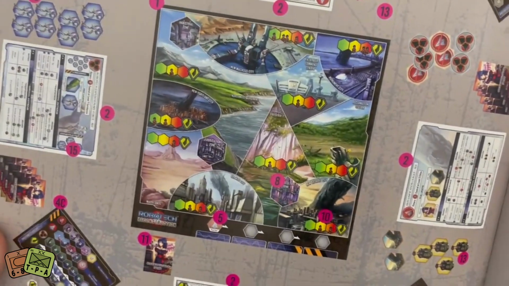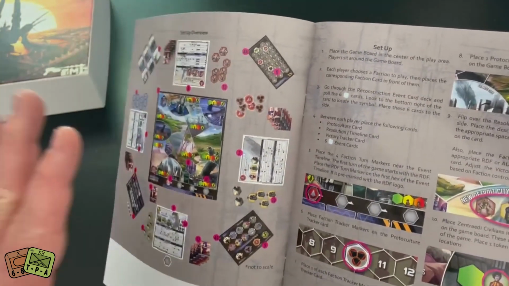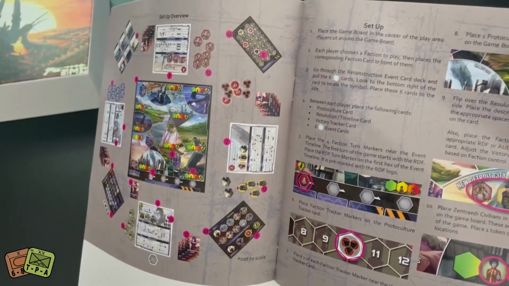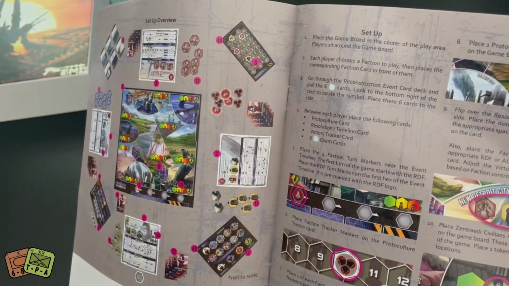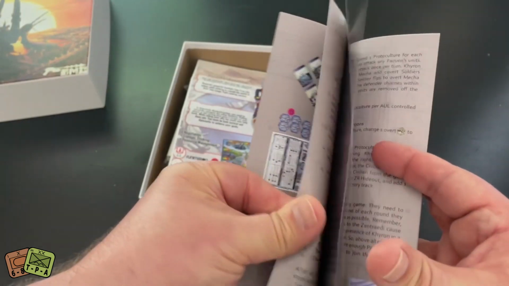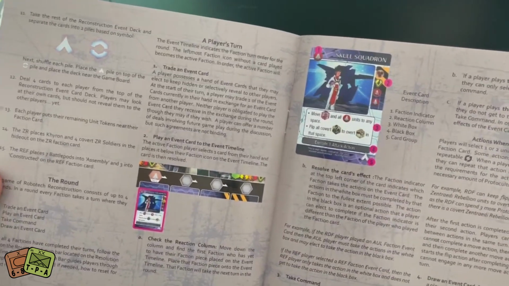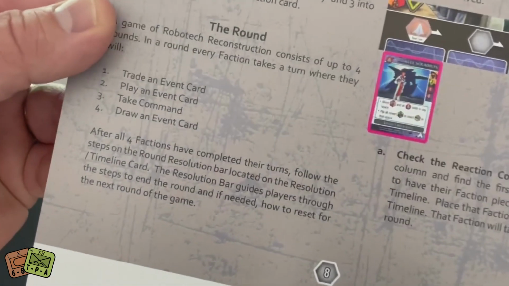Here's a look at the board. We'll look at it here in a moment, and the general setup. You can play the game with only 3 players, and you're going to control one of the factions, the Robotech Expeditionary Force, as a bot. It's got kind of a priority list in the back. I'll show you that here in just a minute. There it goes through setup. Talks about how to get that set up. Talks about the structure of a player's turn and what a round looks like really quickly.